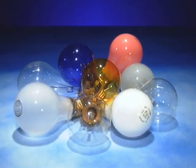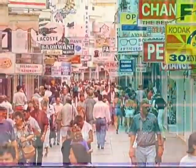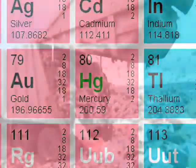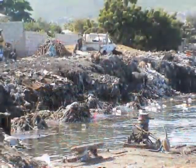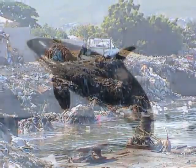Many of us, however, are unaware that fluorescent lamps, as well as other types of energy efficient lighting, contain mercury, which is toxic. When broken, compacted, crushed, or disposed of improperly, fluorescent bulbs may release mercury into the air, water, and soil, posing significant risk to human health, wildlife and the environment.